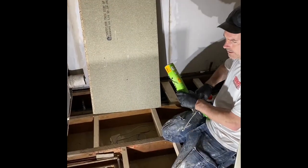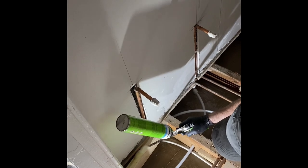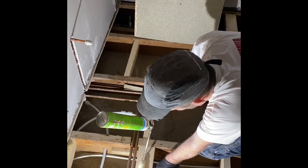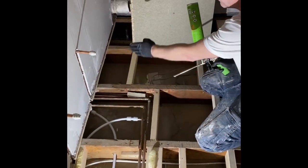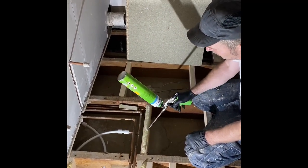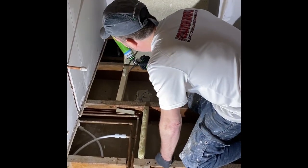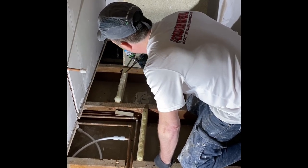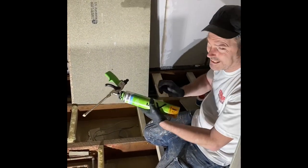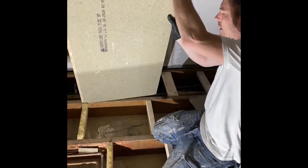So when we're doing this, I like to foam them battens there. Plenty on. Because I won't screw this, I'm going to screw onto the joists. These are marked on my joists. And then I'll glue this part, and when you screw them down, that'll pull it onto it. So we've backed it all out, spread it all. And I'm using a PU700. Sticks like no tomorrow, this stuff. I always put my boards down this way so I can get my lip on it.